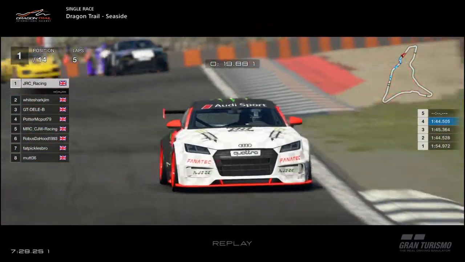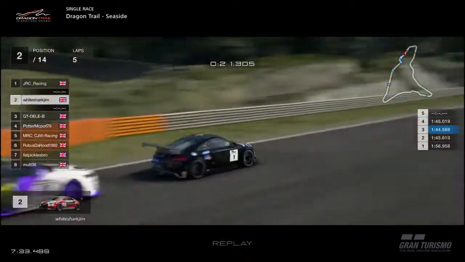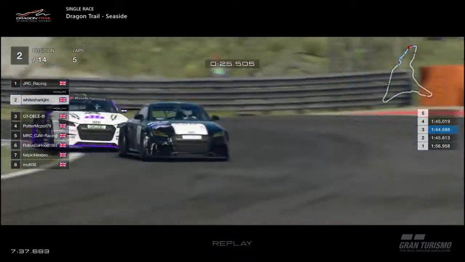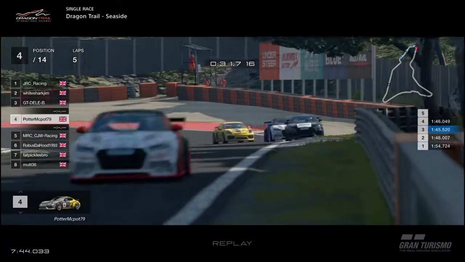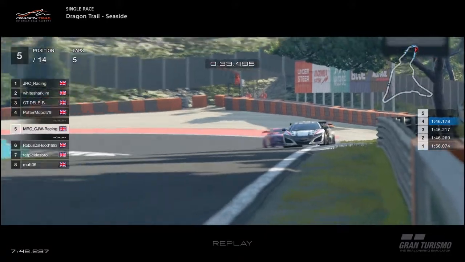JRC leads the way then. He's building a good gap to the cars behind him, JRC, a 44.5 last time out as well. So White Shark Jim, Deli B and Potter all embroiled in a little battle for P2. For the time being, White Shark Jim just about coming out on top of that. Potter hanging on in there. Then there's myself. I'm ahead of Robus to Hood now.